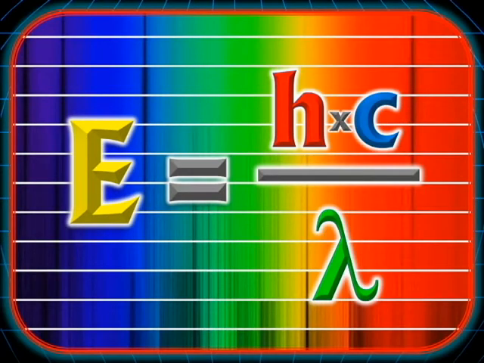Now we have to bring in Planck's constant and the speed of light. So notice that the energy contained in light is equal to Planck's constant times the speed of light in the numerator, divided by lambda. You know what lambda means, right? For any wave, lambda is the wavelength. Think of it as the Greek L for the length, the wavelength. The numerator here is just a constant, so that's going to be the same for any kind of light, but the denominator will change depending on the wavelength of the light. So what this means is that the energy is inversely proportional to the wavelength.